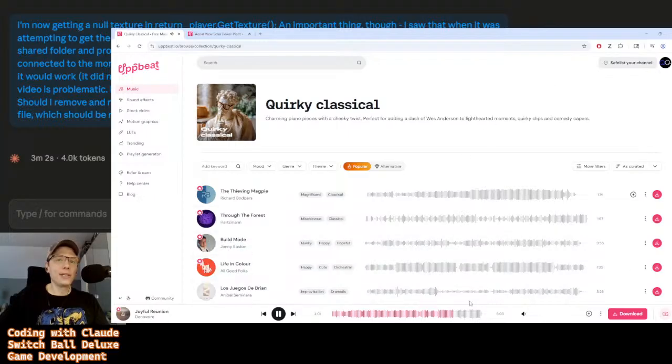I'm impressed by the music that they have. There's so many different people who are like, I just want people to listen to my music. And they are getting paid probably some tiny little amount by Upbeat. But they're allowing people to listen to it, to use it for different things. It's really cool.